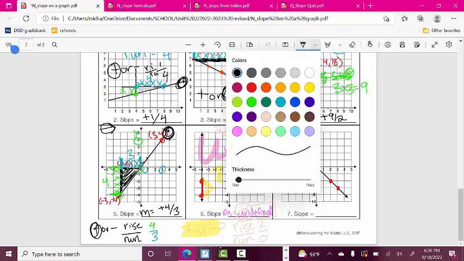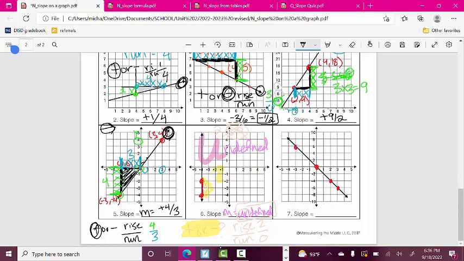Okay, so if I'm at the point 2, -4, and I want to go to the point at 3, -6, I either have to go down or I have to go to the right. I'm going to pick to go to the right. And then to make the other point, 3, -6, close that triangle, it has to go up. So now I've got a right triangle that's on this line that connects my 2 dots, and I didn't have to draw anything diagonally. I was able to just draw left or right lines on my graph.